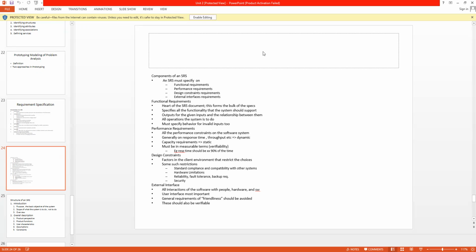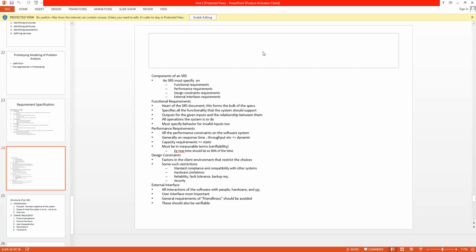The functional requirements specify which output should be produced from the given inputs. For this input, what is the corresponding output? That should be specified in the functional requirements. So they describe the relationship between the input and the output of the system.